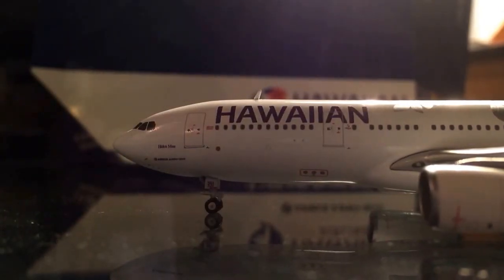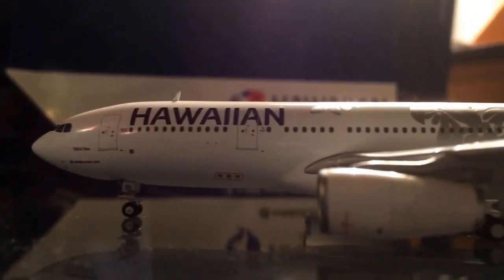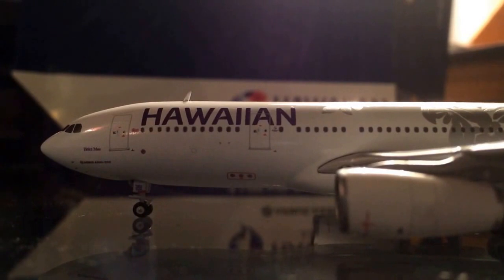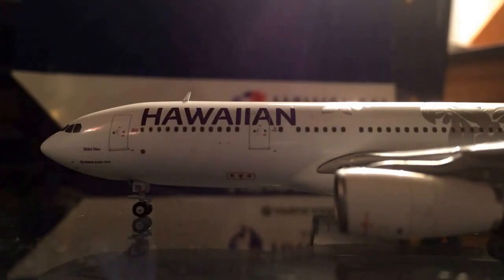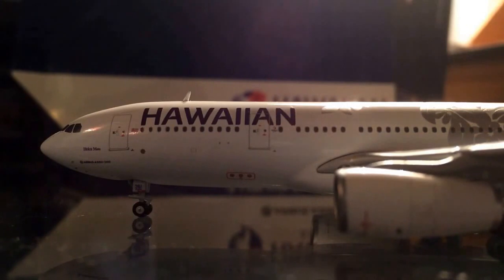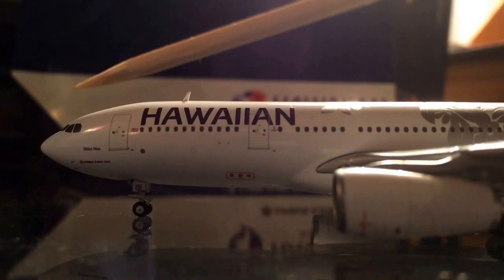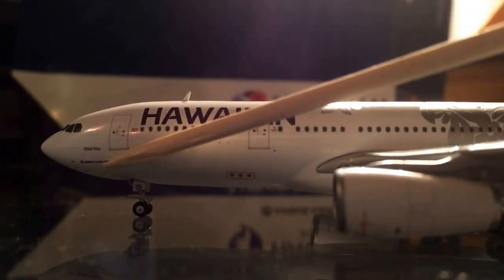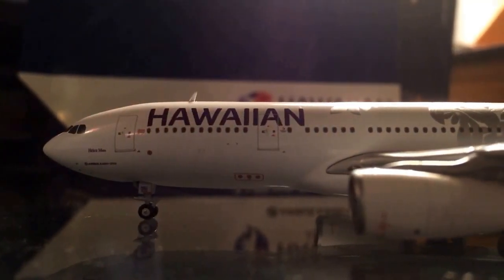Alrighty guys, so taking a look here at the left-hand side of the aircraft, this is a beautiful model, by the way. I am absolutely in love with it, and I cannot wait to see a bunch of these lined up at One Model Airport Terminal. In other words, wink wink. So, starting off here, we have the L1 door, the Hawaiian wording in bold purple letters. We have the L2 door. That says Hoku Mau. I am extremely sorry if I butchered that. And then A330-200 wording right underneath that. And we have the beautiful cockpit windows.